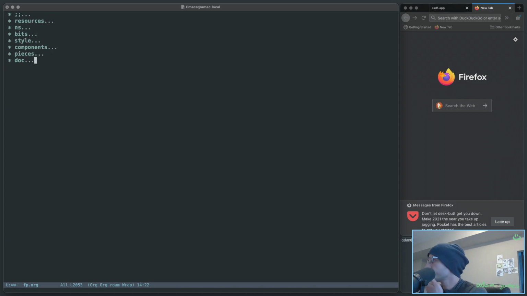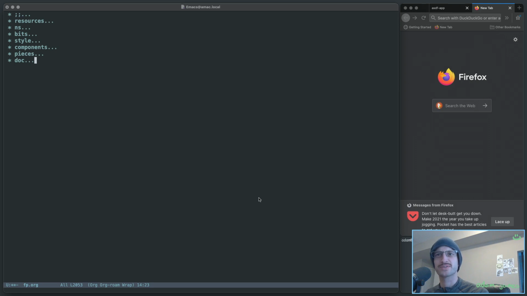I think what I might do is... what might I do? Well, okay, here's what I'll do. I have two projects that I need to get done this week. One is a quilt pattern, and one is a first pass prototype for a tool that helps you make exercise workouts.